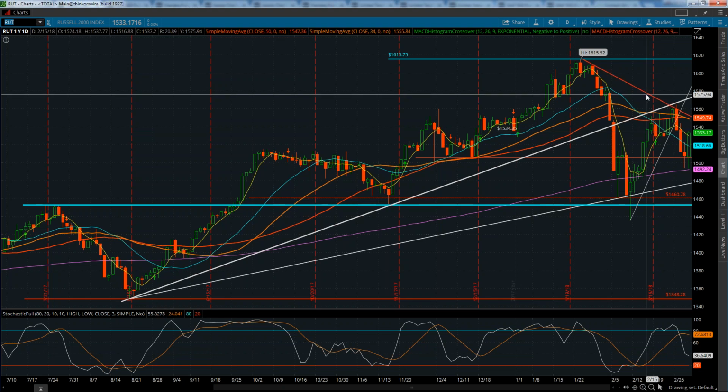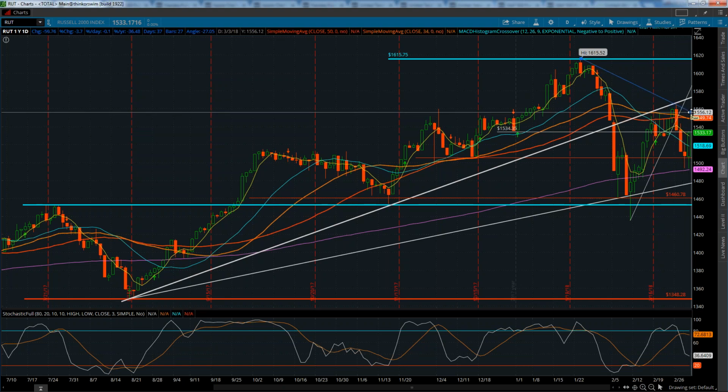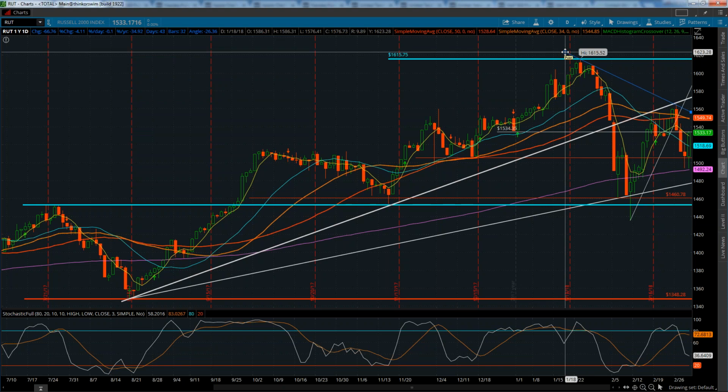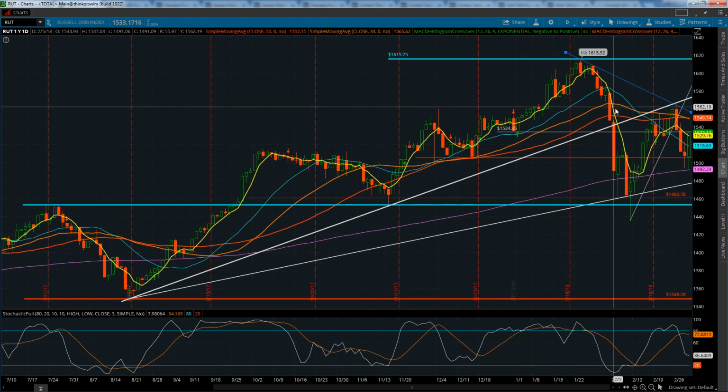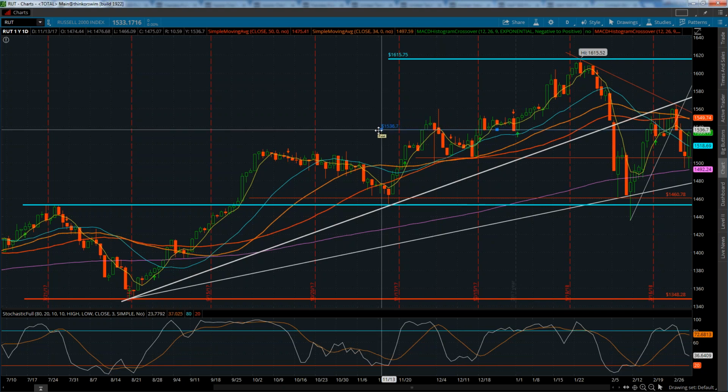Now, if you guys are not trading the Russell 2000 or you don't like buying the IWM, you don't care about US small cap growth, well, that's your prerogative. But the point is, this is a very powerful index and it moves in increments of 10 to 20 points on a good day. That's the RUT. So if you've not traded it before, I highly suggest you start testing it out.